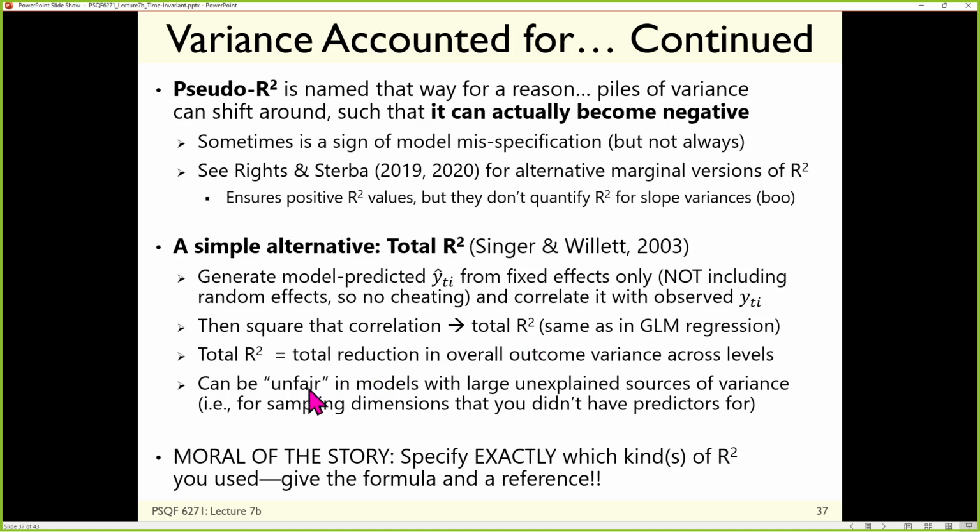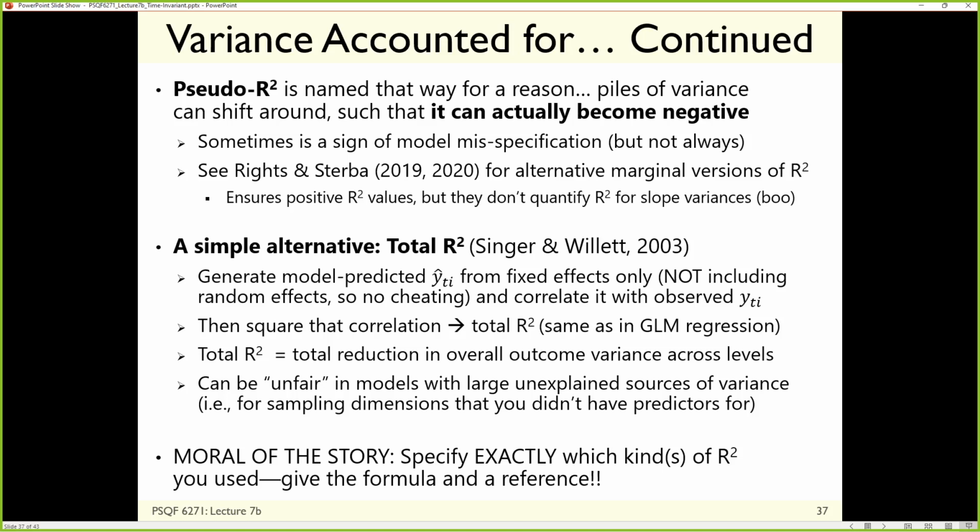It can be not a good representation of how good your model is, though, for models in which you're not including predictors for every dimension. So let's say, for instance, that you have a fluctuation model where you're looking at something that doesn't change over time, like mood, right? It just sort of fluctuates. It doesn't necessarily get worse systematically in one direction. And let's say that you found that 60% of the variability in mood was between persons. Some people are just grumpier all the time than other people. Could that happen? Sure, it happens. That's actually pretty common with negative affect. It's a more stable trait than positive affect.